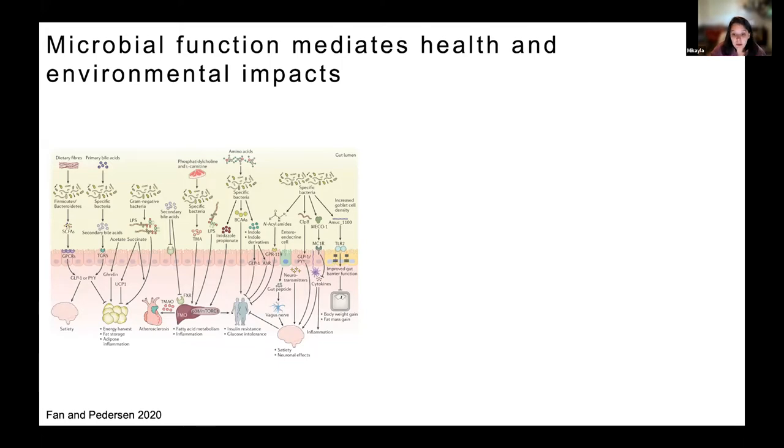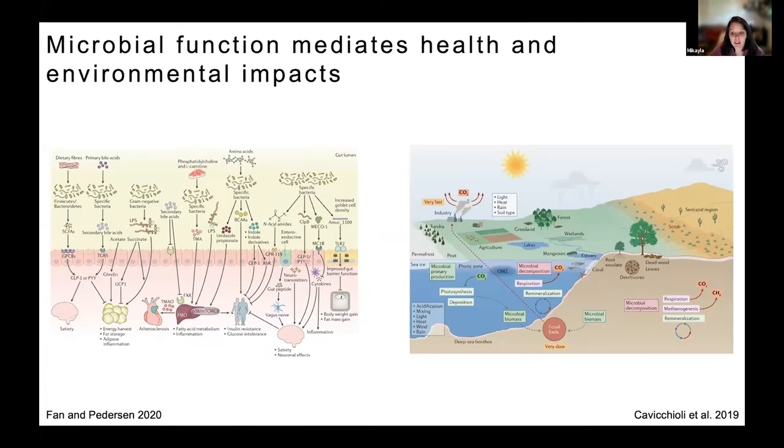And so microbial metabolism plays a huge role in human health, but also it plays a big role in the environment. And so this includes things like greenhouse gas production, carbon dioxide and methane across the globe. And so what we're really interested in is how do we understand these processes and how can we infer them from genomes? And so today we'll be talking to you about microbial genome annotation.